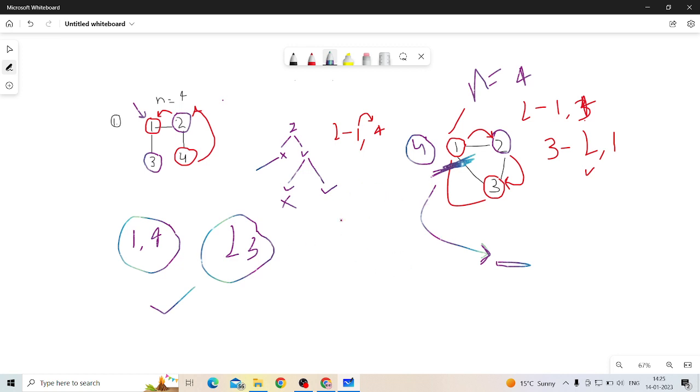We will write a function dfs, and we will call the function dfs.